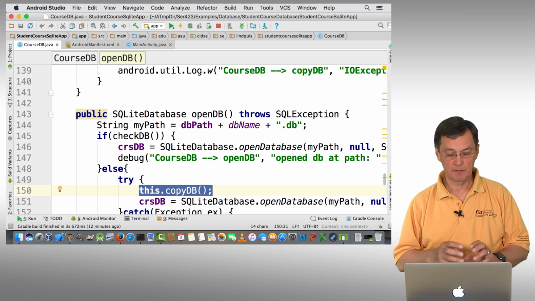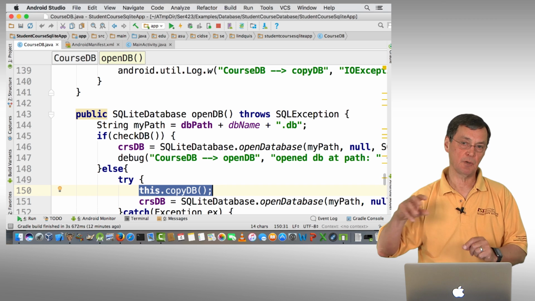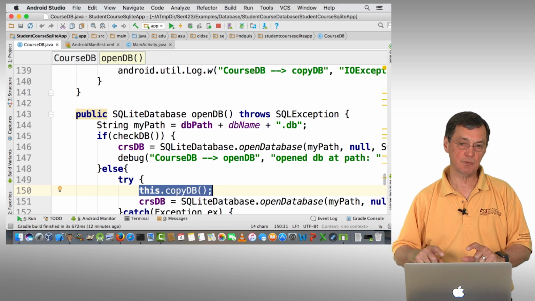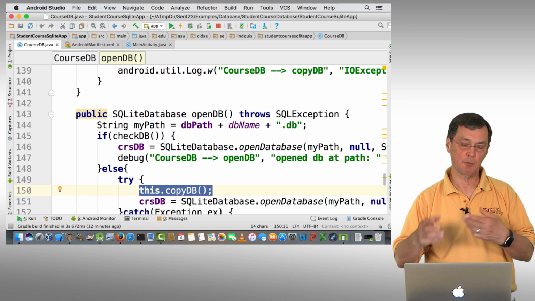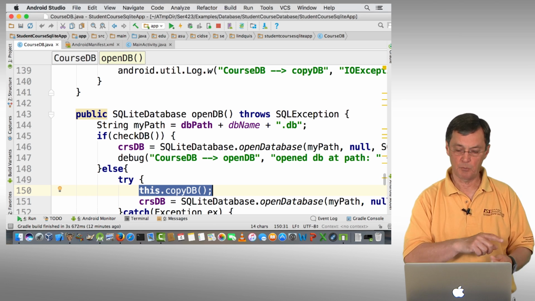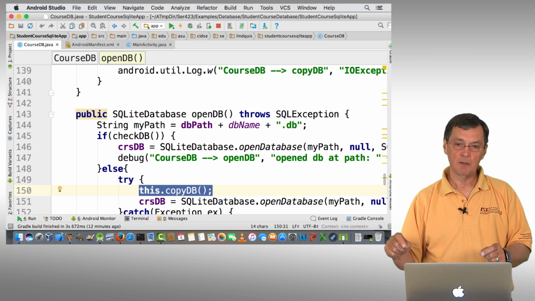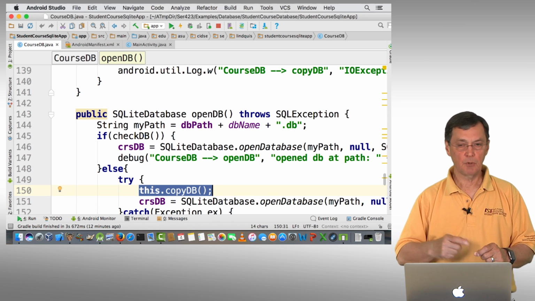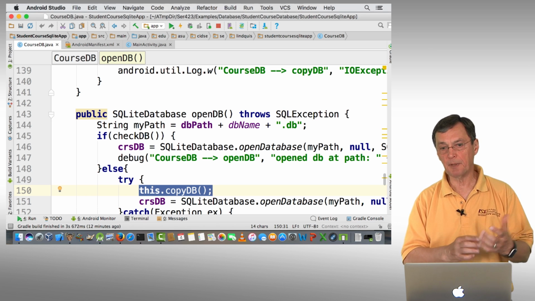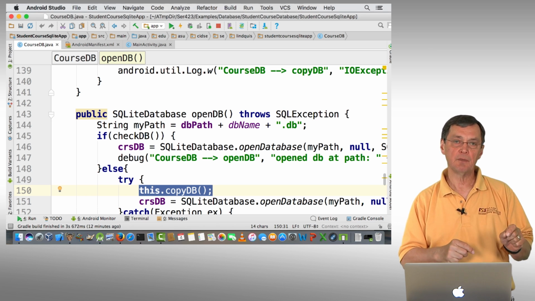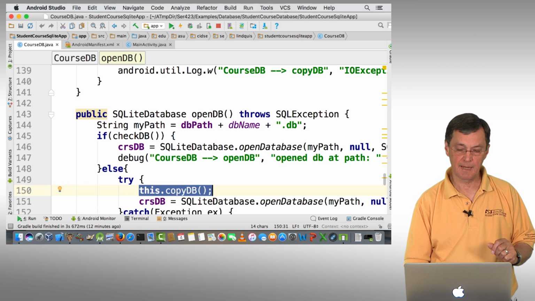So when an app is first installed, you want to check and see if the database already exists within the files directory. If it does exist, that means that the app has previously been installed and there may be user-specific data in there. You don't want to copy your initial database over that user data. But if it's not there, you don't want to really access it and try and write to it. You can't write to it, you can't open it up for write access in the bundle, so you want to copy it to the bundle. So the logic is within this class.